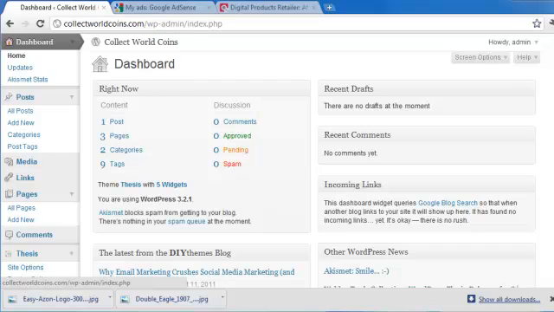So the first thing we're going to talk about is, of course, one of the most popular options for monetizing a blog, and that is Google AdSense. Now, Google AdSense is Google's advertising program where they allow you to display ads on your website in return for a small amount of revenue each time someone clicks on an ad that's being published on your blog. So you do need to become an actual AdSense account holder in order to use that system, but it is free to join. You can just simply go to adsense.google.com and sign up for a free account.